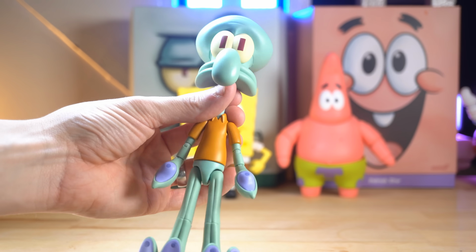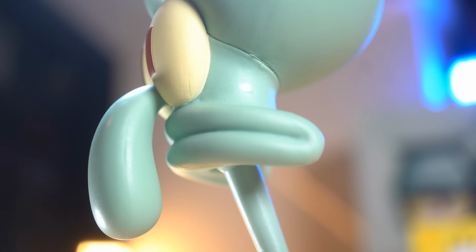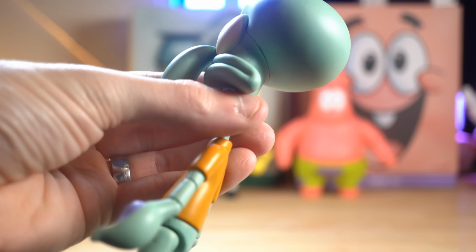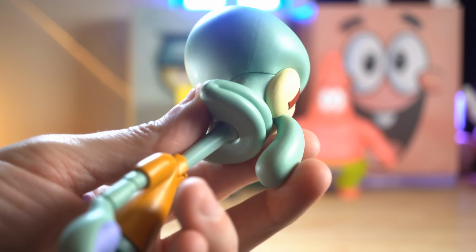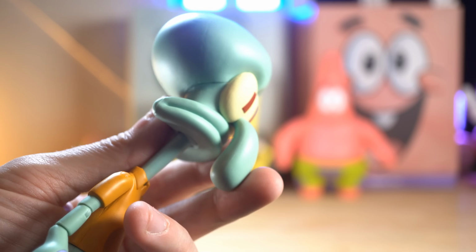One thing to notice though, however, is there's a pretty clear seam on his head. If you look here and underneath back there, pretty clear seam, which doesn't look awful, but it's noticeable. So thought I'd at least mention that.